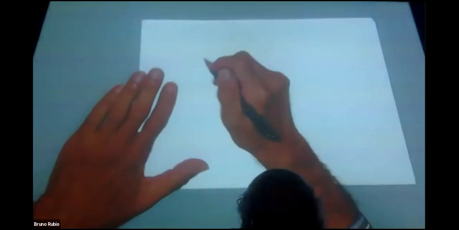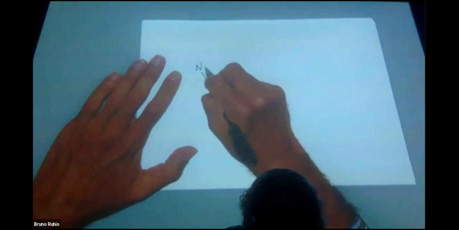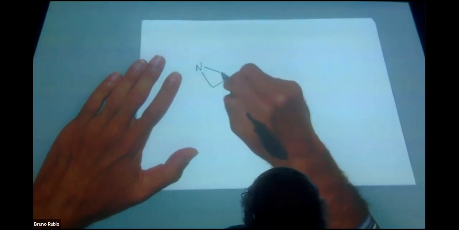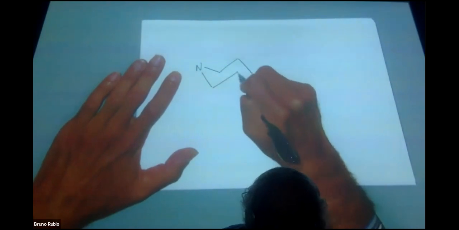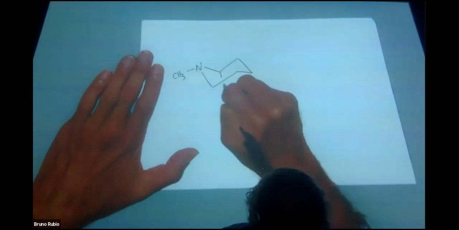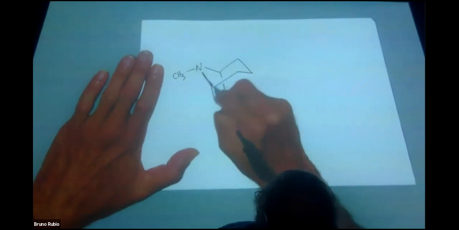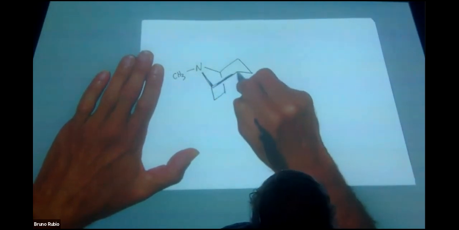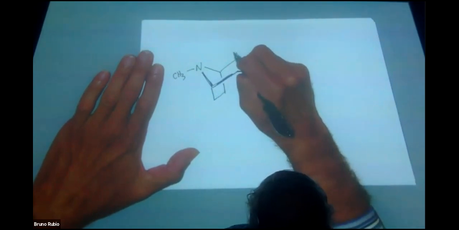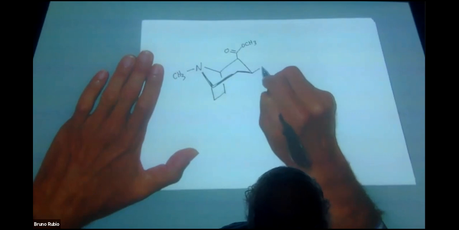Okay, so let's try again. So I'm just going to draw this molecule freehand. It's going to be a chair conformation because we have to be able to find chirality centers regardless of how they are presented. So let's see, fat bond here, fat bond here, fat bond here. An axial methoxycarbonyl group.